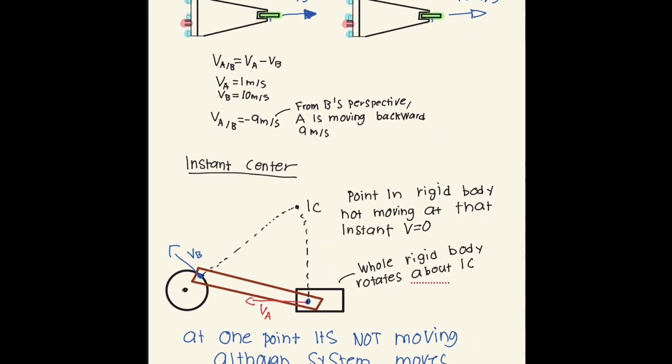Relative motions. So there's car A and car B moving forward at different speeds. Relative velocity of these would be VA minus VB. So this talks about how fast car A moves if you look at it while you're sitting in car B. Given the velocity of these two, we can just subtract and get the value of negative 9 meters per second, which means that if you look at car A while sitting in car B, it seems like car A is moving 9 meters per second backward, although in reality, they are moving forward 1 meter per second.